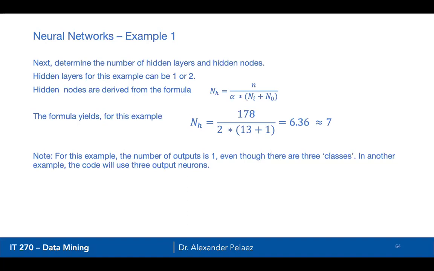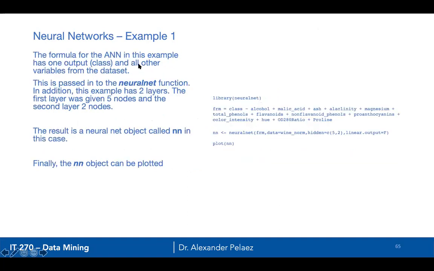So we have 14 in this data set. One of them is your output. Oh, okay. Got it. Did that make sense? Everybody good? Okay, so right now we're going to basically have 1 output for now. Even though there are 3 possible classes, I'm going to push them into 1 output. Okay, I can push them to 3 outputs, but we're going to do the 1 output first.